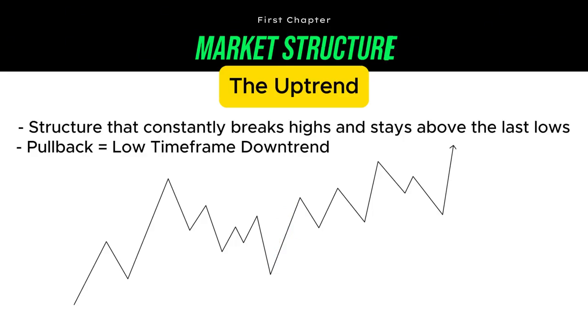Then the uptrend confirms after the time frames align and price breaks the last high. And essentially the same type of high time frame price action repeats until a reversal. The low time frame downtrend in the high time frame uptrend, so we are talking about the pullback, will likely look different since obviously price reflects the buy and sell orders that are executed so fast, especially on liquid markets like Forex and the stock market. But the direction is the same. We will shortly cover why price action differs but has the same direction, and it's all related to liquidity.